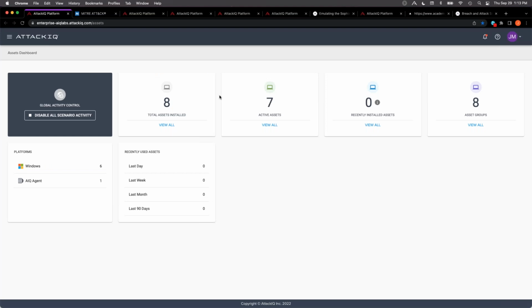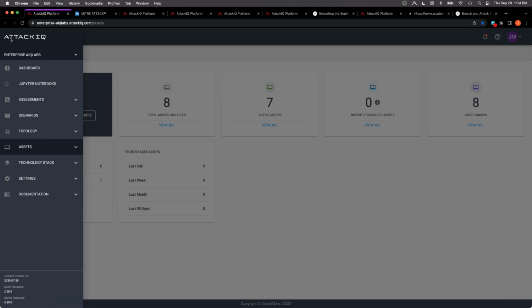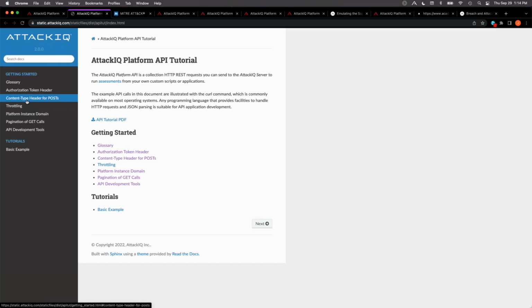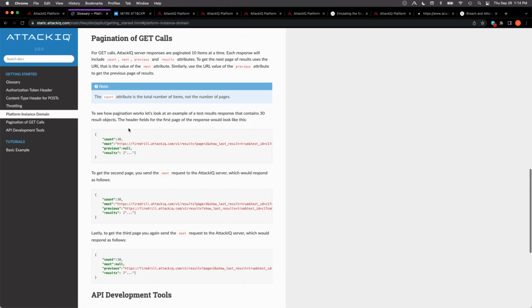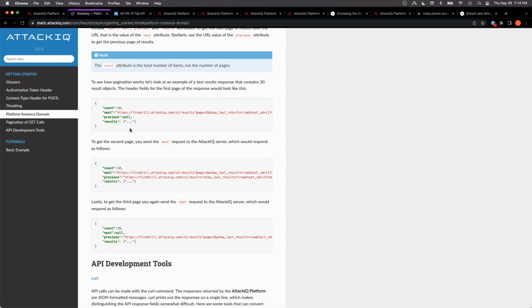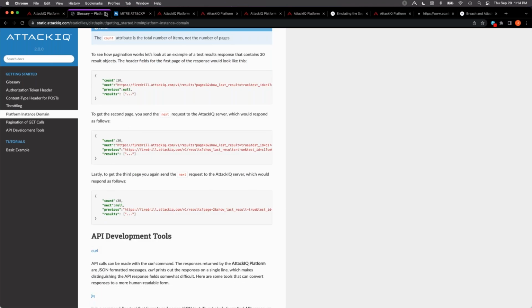So this is the AttackIQ web UI. Again, it's very easy to use. Everything starts in the upper left-hand corner there with that stack icon. If you select that, it'll open up the menu where you'll find the administration, configuration, reference, and testing features. Everything is available here to include documentation. You have support portal access and even a full-on API tutorial. So if folks in your environment are interested in doing things programmatically, we've endeavored to make this useful. So we've provided examples of syntax and results and so on.